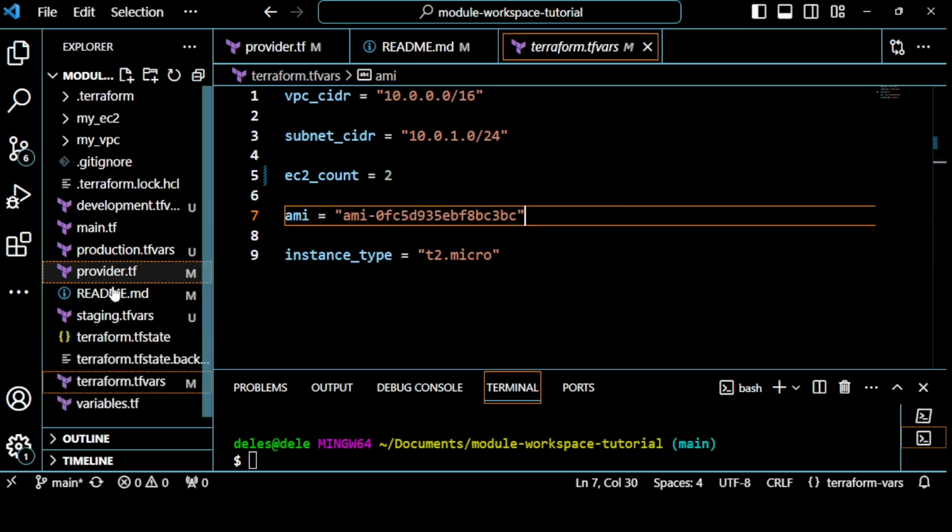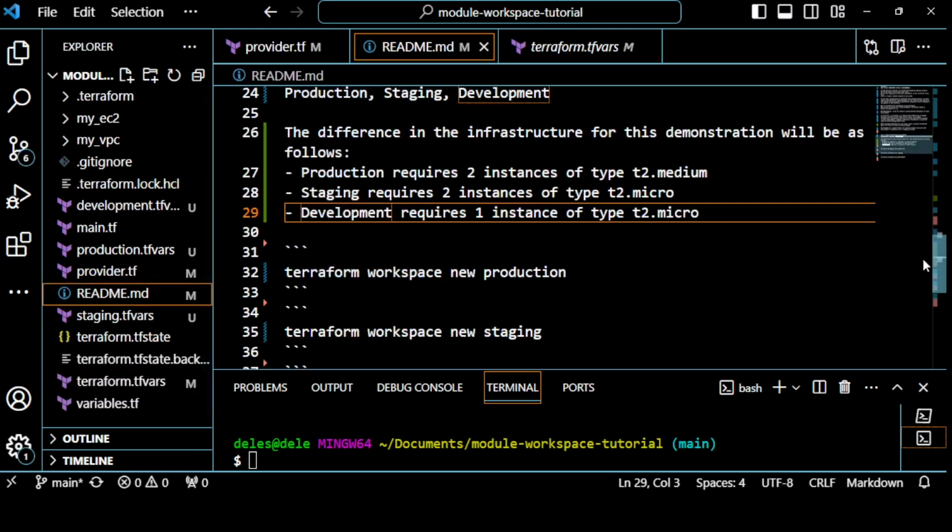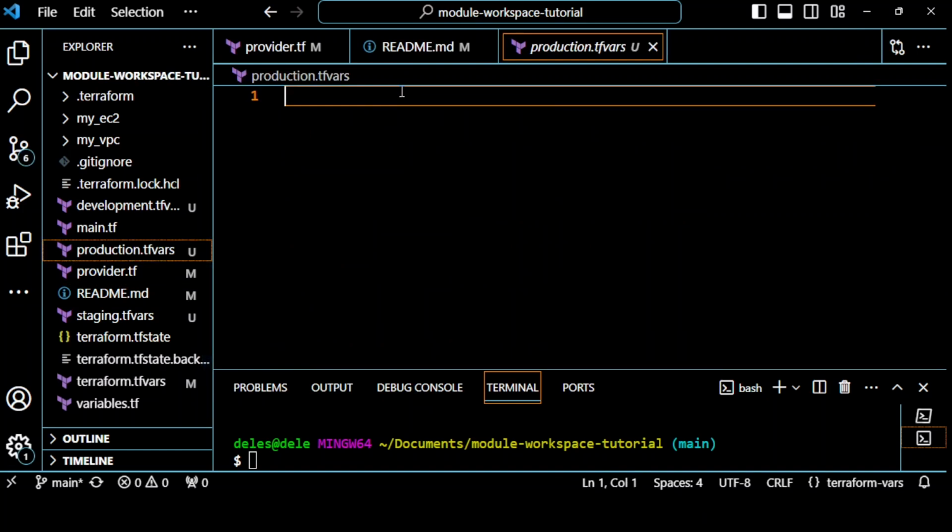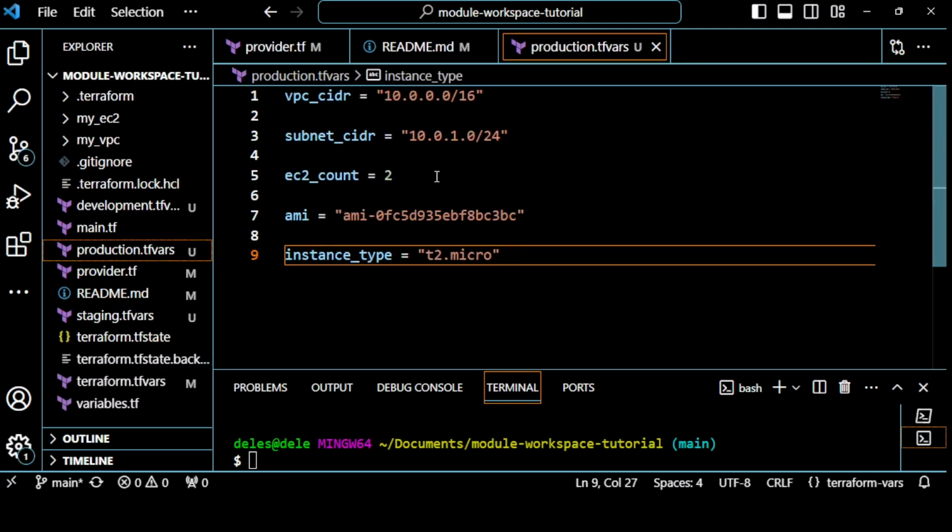So we shall start with production. You can see we need 2 instances of T2 medium for production. So instance EC2 count 2, instance type T2 medium. Okay, so this is what we shall build for production.